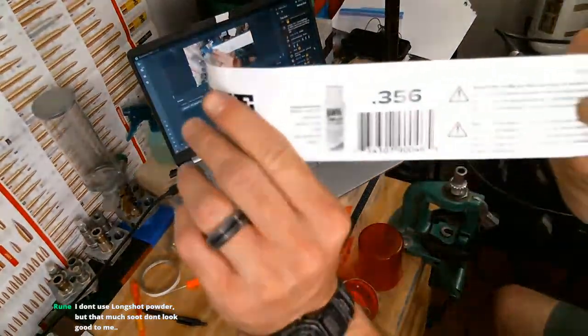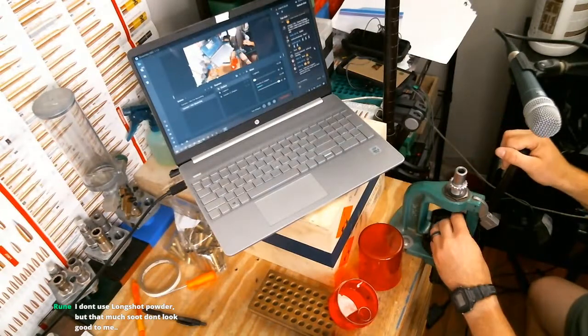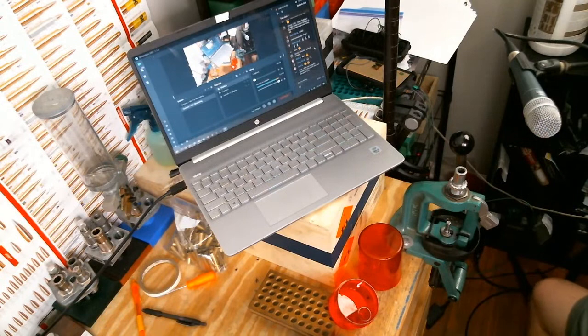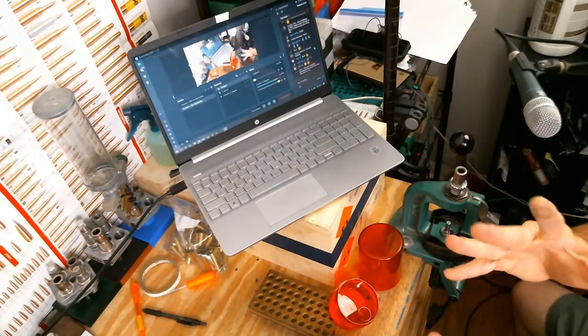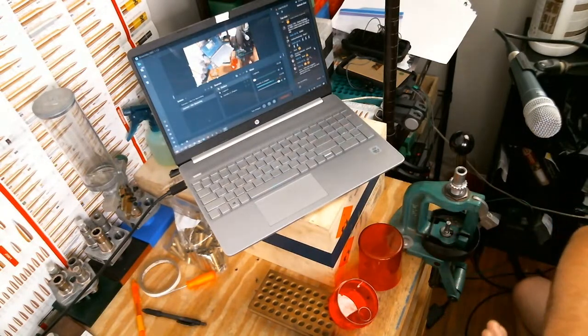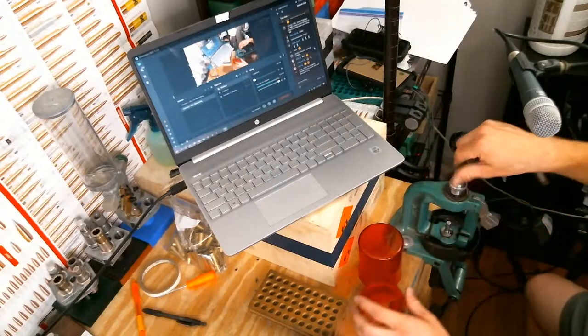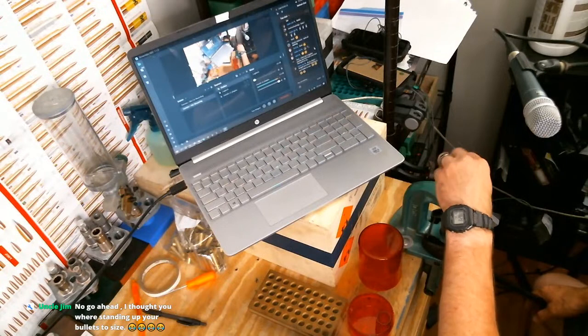Yeah, so we're going for 356 here. Don't use long shot, but that much shit don't look good. So that's what I thought. But a couple people just said maybe try to crimp harder or seat it deeper to have a higher initial pressure to create a seal, which makes sense. But I'm a dummy. I'm new here.